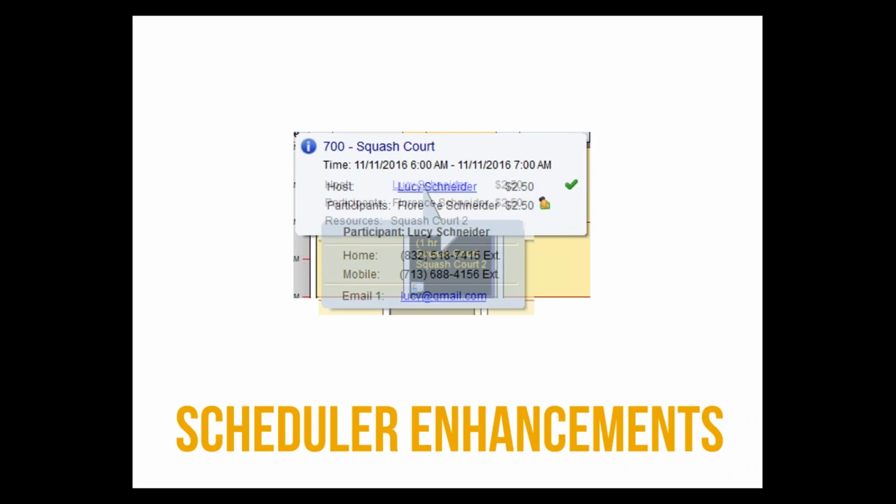Additionally, if you mouse over someone's name that is a hyperlink, you can view the contact information for that person. I'm not showing it on the slide, but you can also see a little icon that comes up if there's a note attached to that particular schedule.